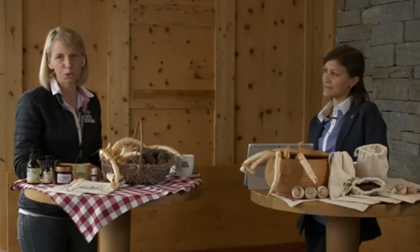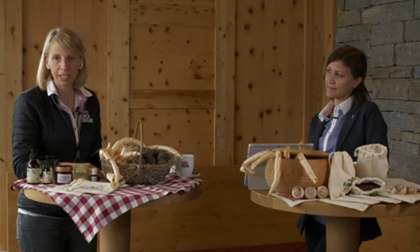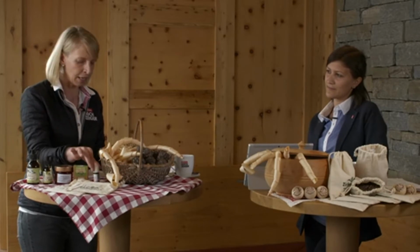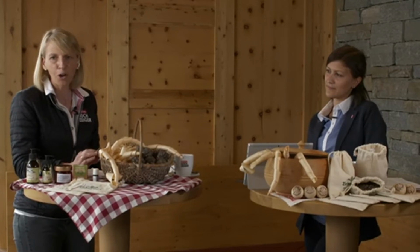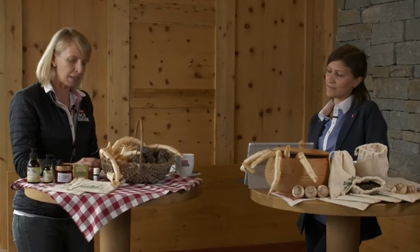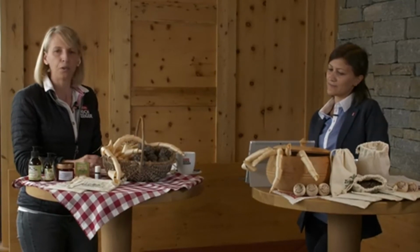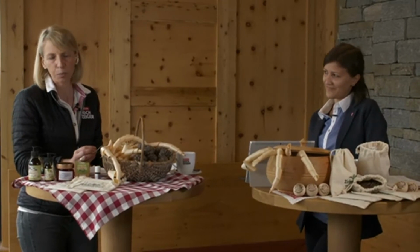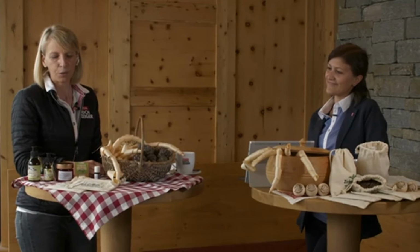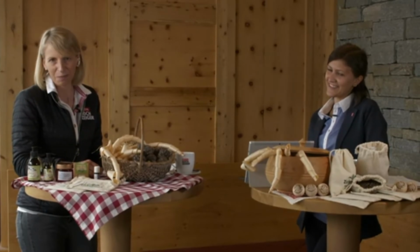Yes, we have many local producers here in Pitztal. For example, we have a stone pine oil extraction plant here at the Rheinstadler sawmill. They extract 100% pure oil from all components of the stone pine, for example the bark, the needles, and so on. Then they cut them, and you get wood chips. From these wood chips, they distill 100% oil. And we use the oil, for example, to put it into the coffee.